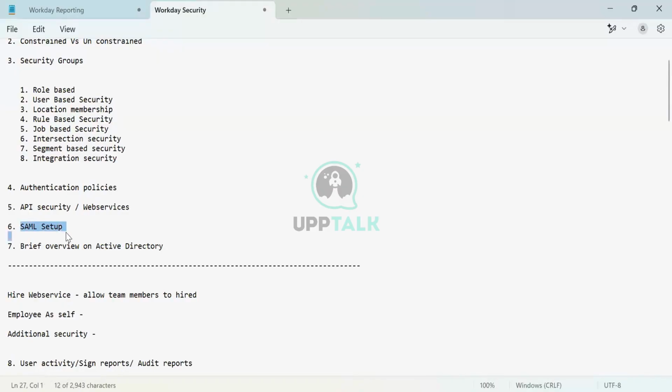I'll talk about the configuration that I made and what you need to do. Your SAML can be done through Okta. The Okta vendor has to share some of the IDs with you, security IDs, which you need to configure. I'll take a screenshot and talk about all those things.